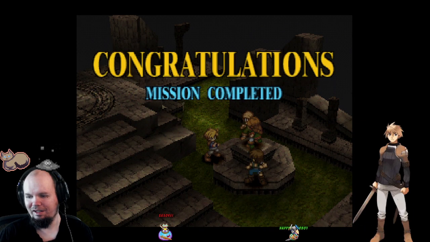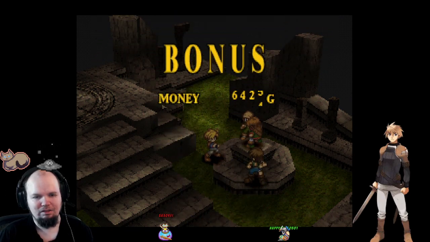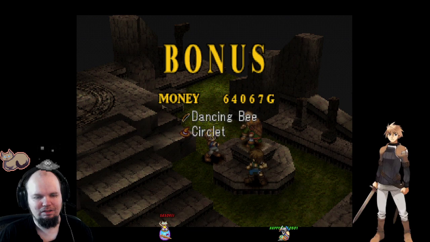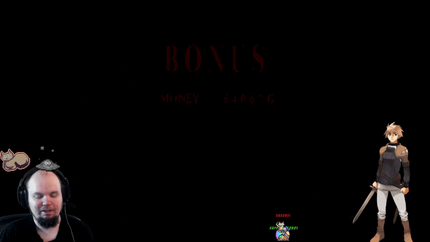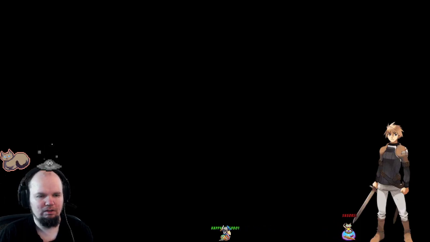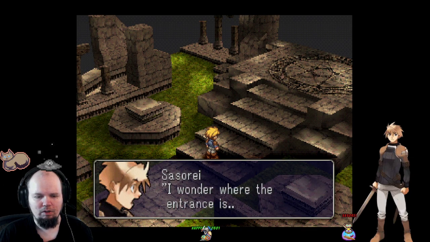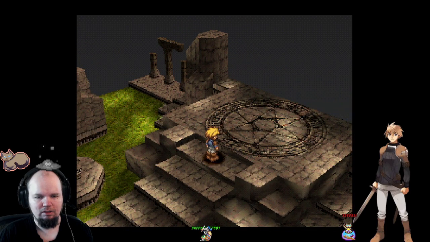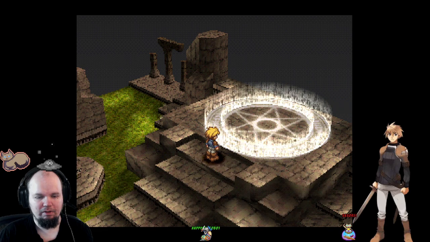I said I went a little overboard with my grinding, but at the same time, whatever. A dancing bee and a circlet. That might actually be better than the bow she's using. At this point in the game, it might be better than the bow of Gotei. It is cool, if not, whatever. We also got a circlet, which could be good for Trish. I wonder where the entrance is. I guess there's only one way to find out.